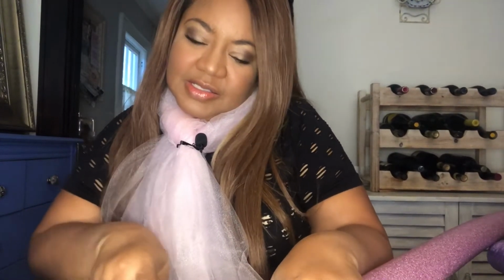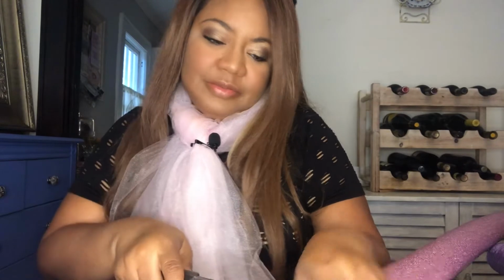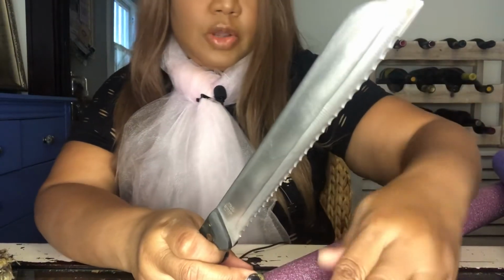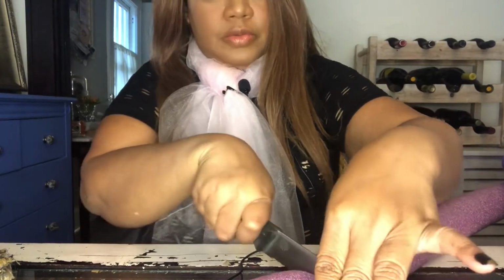All right, just gonna cut this all the way down really quickly. Just using this to keep measuring it all the way down until we don't have any left. We're using our serrated knife. Very simple. Use my piece that I started with just as a measuring.